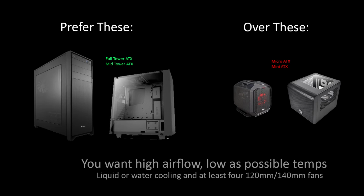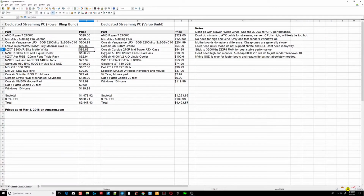The NZXT S340 Elite is around 89 bucks, and although I don't have this one, I've seen it. The Corsair Carbide 270R seems to be a very good mid-tower case. There's about another $40 price difference here. I also happen to own a Corsair Obsidian 750D full ATX tower case, and if I were to do this right and do it all over again, I would use that instead. It's about another 30 bucks over this.